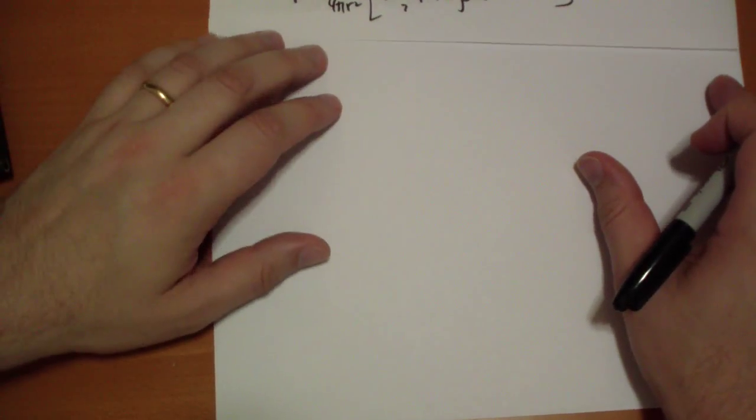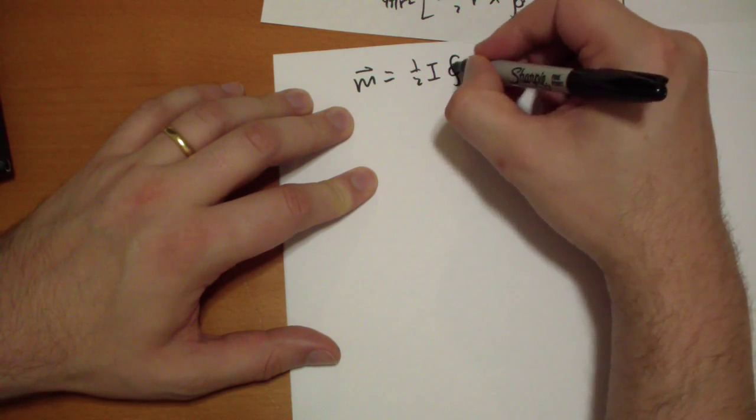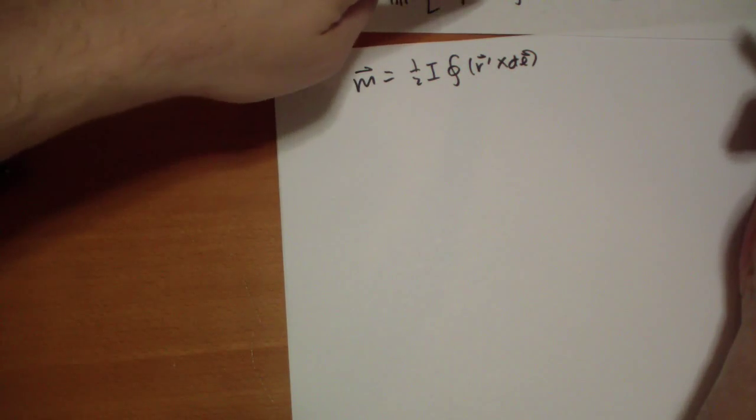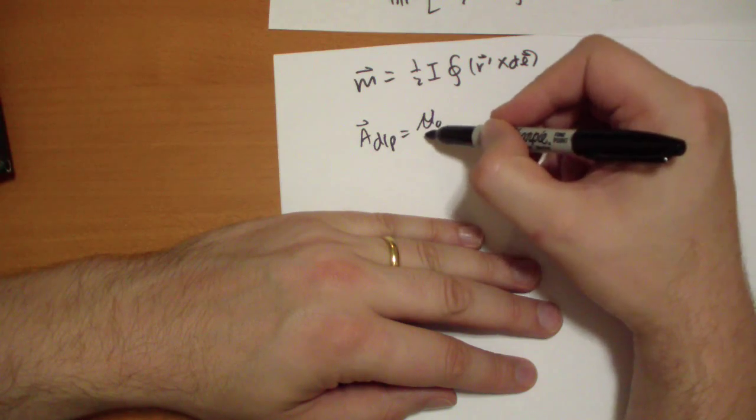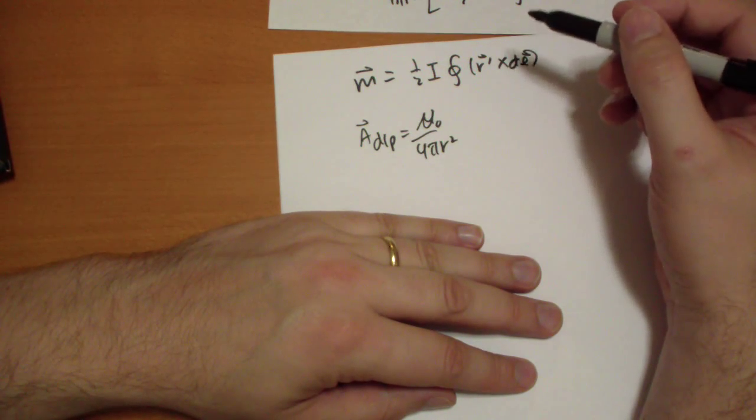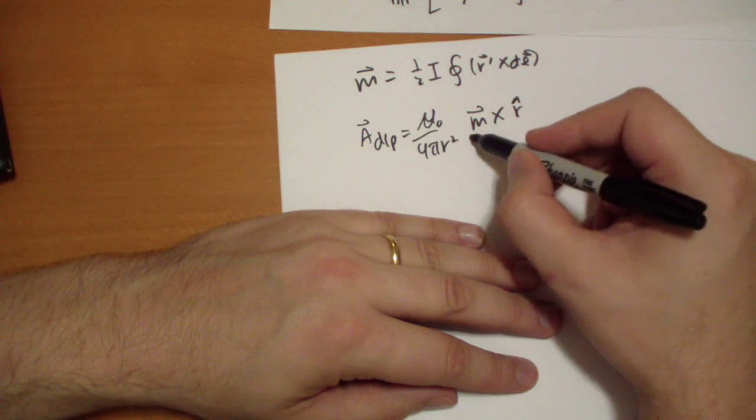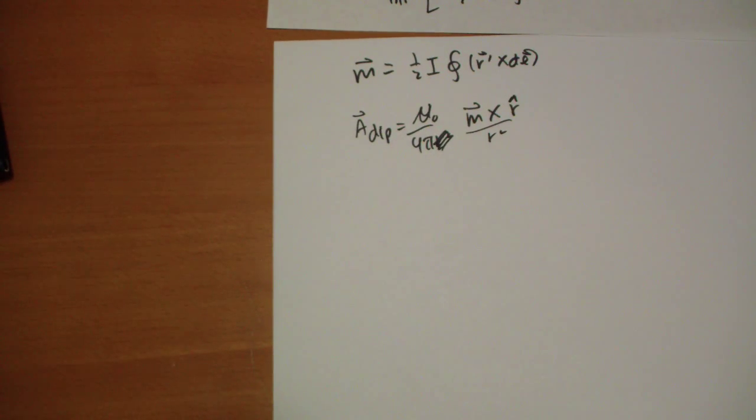Which you can more compactly rewrite if you take m. So, we're going to introduce this guy m, which is going to be one half of the current times the integral of r prime vector cross dl vector. This guy right here. And we're going to take the backwards cross product. So, we're going to do μ₀ over 4π r squared. And then we do m vector cross r hat. Let's put the r squared over here instead of over there. Okay? So, this m vector is this guy. Since we're reversing the order, now we take the negative of it. So, this is kind of the key takeaway. So, we have this magnetic dipole moment.